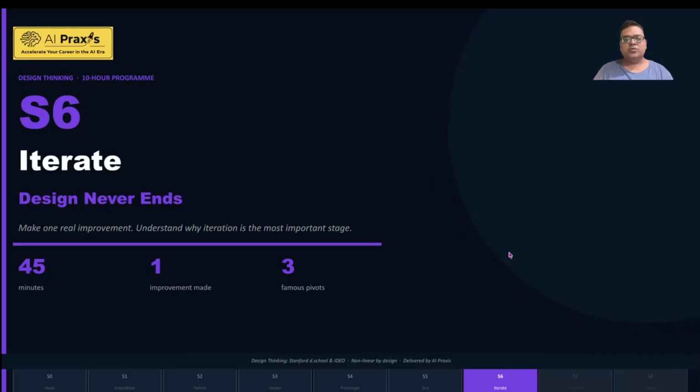So in the next few minutes, you will experience that loop once fully. You will identify one change from your testing feedback. You will make that change in under, let's say, 20 minutes. You will test it with one new person, and you will write a 4-part rationale explaining exactly what changed, why it changed, what improved, and how you know it worked. This is not about perfection. It is about evidence, one change, one test, one clear reason. That is your output, and that is iteration.